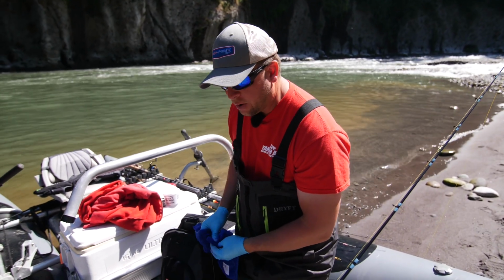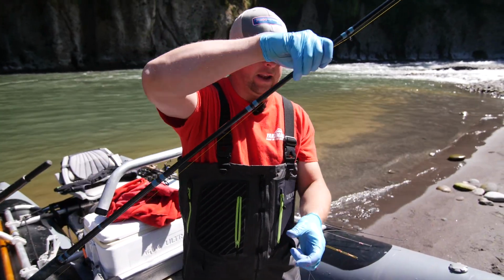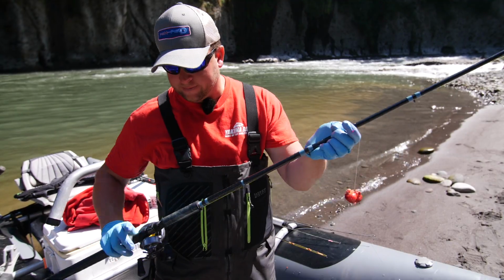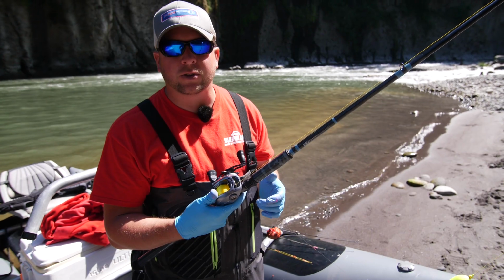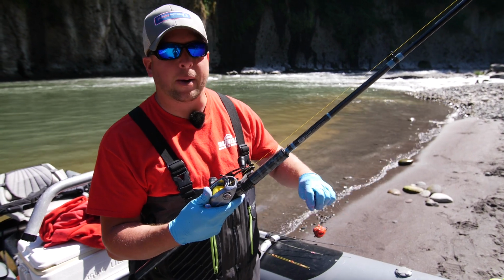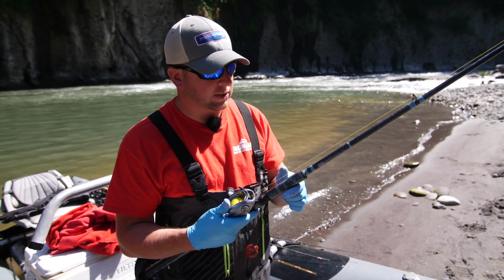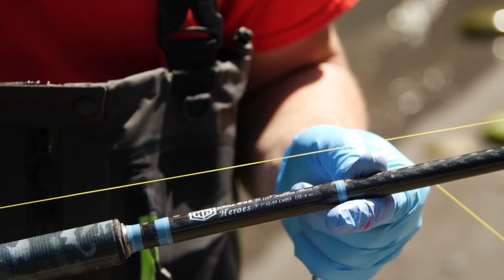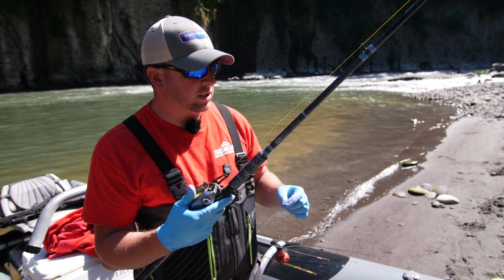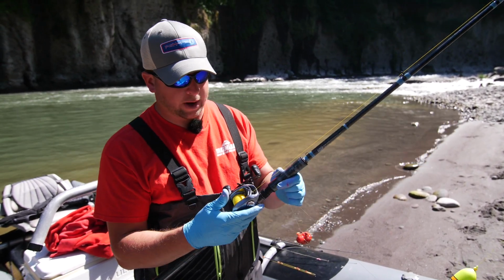So what we have going on here, when you're out here bobber fishing, is you want about an 8.5 to 9 foot long rod. A baitcaster reel is nice, but not necessary. You can also just use a spinning reel, which has become popular here lately, just because they're a little bit easier to use, with less backlashes. This rod here is actually a 9'3" rod. I like it just because it's perfect action for casting long distances, especially heavy weights, but has plenty of backbone to set the hook from a little bit further away.